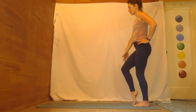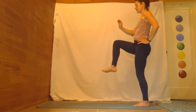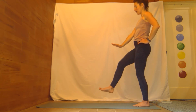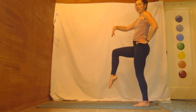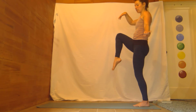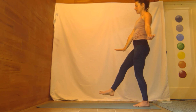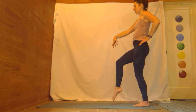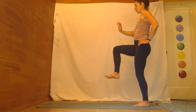Or if you'd like to go further, inhale, right foot rises, right arm rises. Exhale as you press the palm of the hand and the sole of the foot toward the ground. Inhale as you lift. This is where a wall or a chair would be really useful if you're struggling with your balance today. Pressing down. Inhale, lift the leg, lift the arm. Exhale as you press.